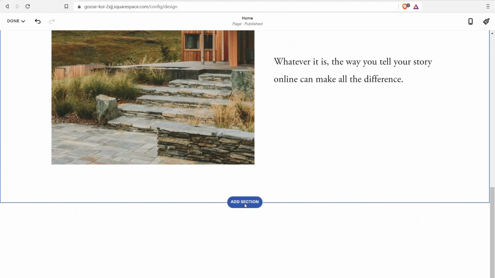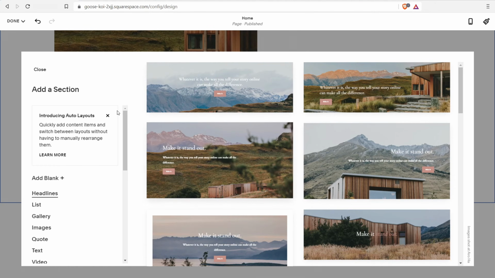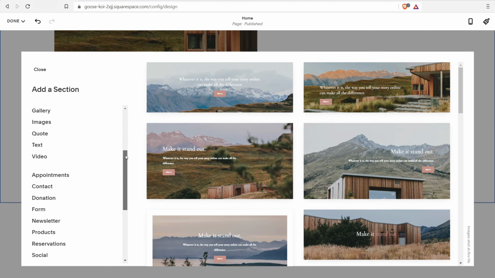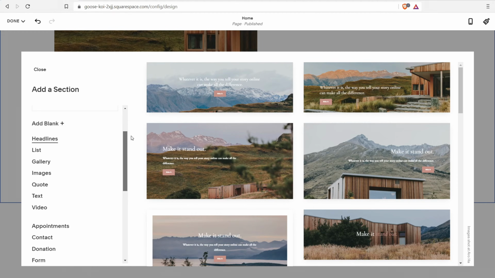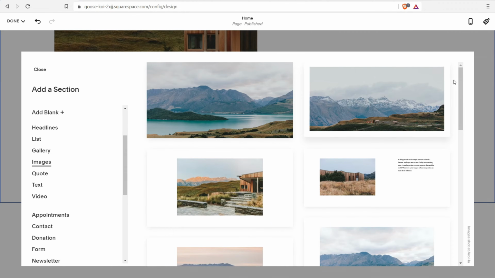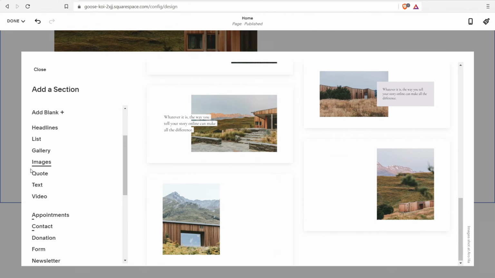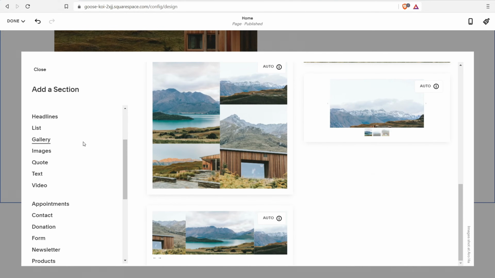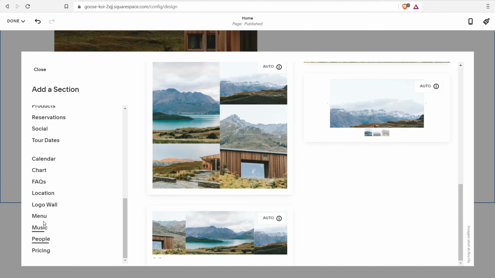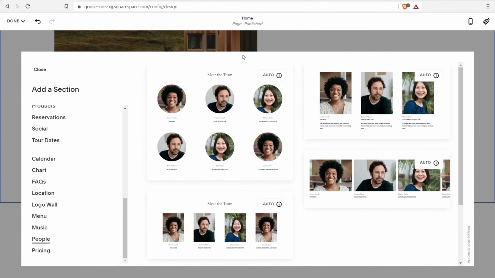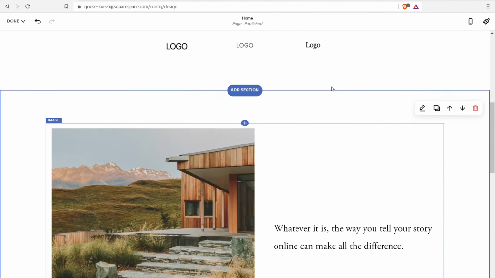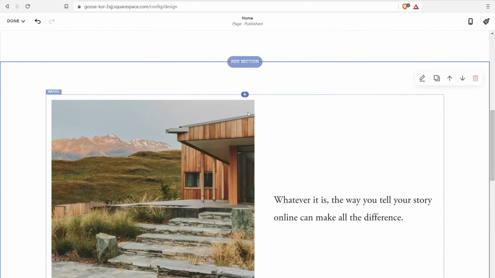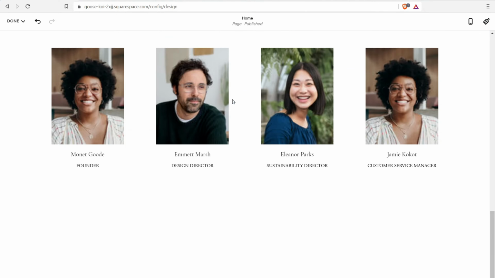Then, again, let's add in another section. Maybe I want to add in different types of products or blog posts or whatever. Not that complicated. If we come over here to images, I scroll down here, we can just go ahead and add in another image, or maybe I want to add in a gallery of images, or maybe I want to add in team members or something like that. So we come down here, we have people, pricing, music. Let's add in people. There we go. We can have "meet the team." So we'll click on this. All right, so we have this right there: featured in, welcome message that you can adjust right there, meet the team.